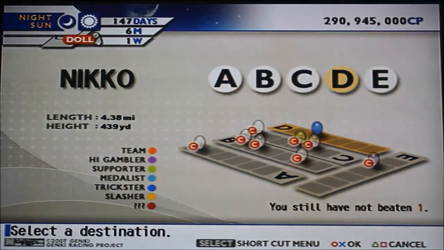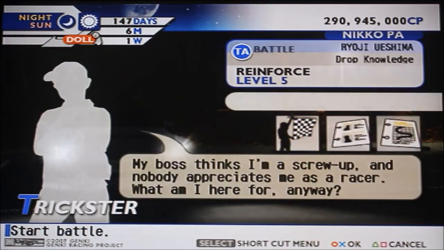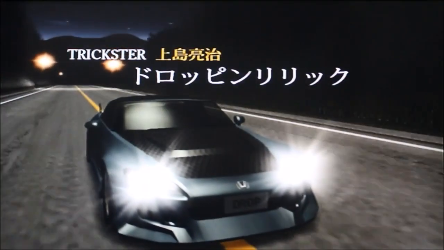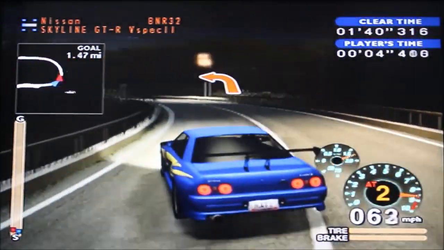Oh, you gotta be kidding me. What is this? Next, drop knowledge on the S2000. Time attack. Reinforced level 5. Wow. Yeah, good luck with that. Trust me, you can use it. The topping. Oh, no. Yeah, by the way, if the cookie reaches level 30, you can take the top topping. Nice. It's not in here.